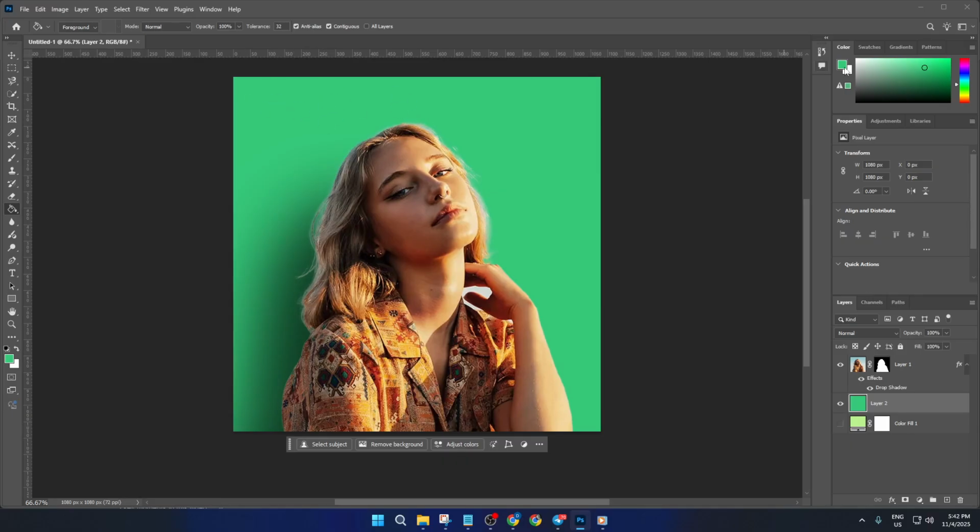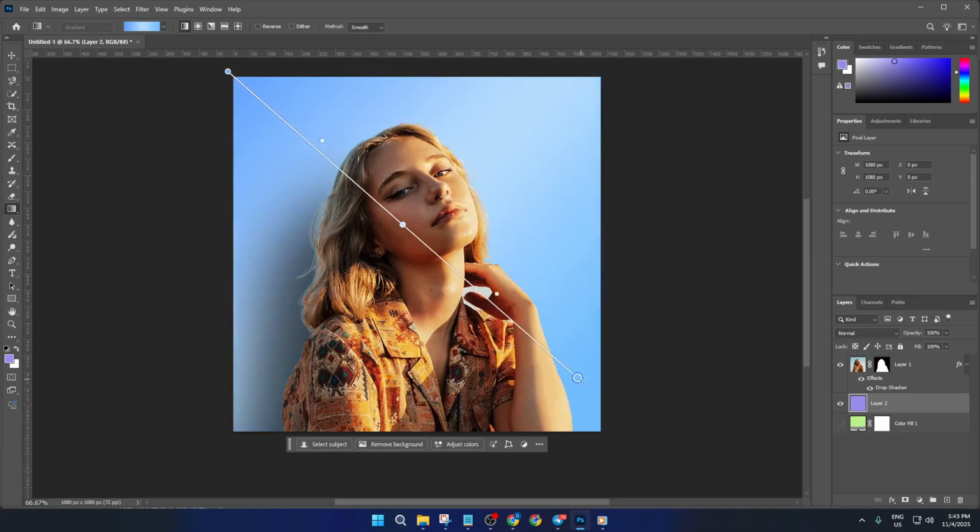And if you want something a bit more creative than a flat color, switch over to the Gradient tool instead. It's right next to the Paint Bucket on the toolbar. The Gradient tool lets you fill your layer with smoothly blended colors, which you can customize from the top menu. Maybe a gentle blue to white gradient to simulate a sky, or a vivid red to yellow for some energetic design. Experiment by clicking and dragging across the layer to set the direction and style of the gradient. Both methods are easy and flexible. You just choose one depending on whether you want a solid block of color or something with a bit of visual flair, and that's all there is to it.